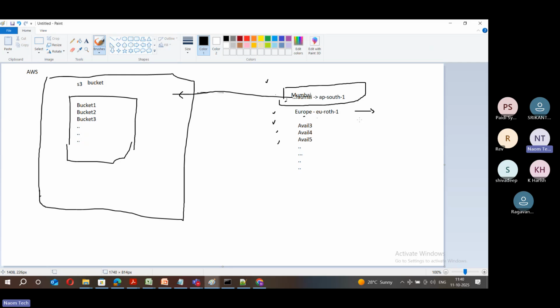Because it's for large operations. When you do a real-time operation on huge data, then we have to talk about that latency problem. For the kind of one file, one bucket, two buckets, three buckets, I don't think there will be much impact. Still, definitely there will be a slight latency in milliseconds or microseconds. You got it, right?